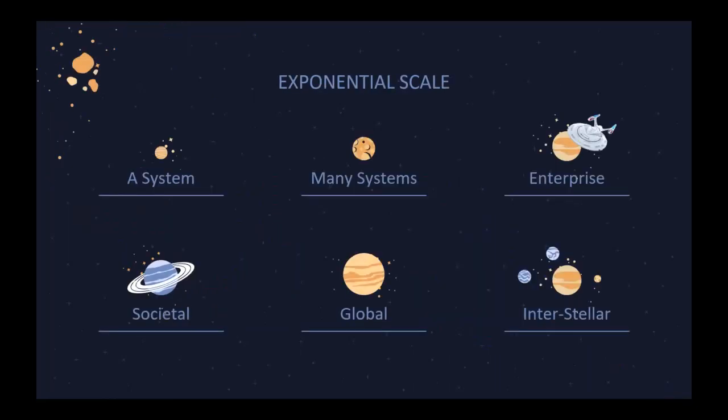So scale, we've been talking about different scales. We first started with the one system, then we had many systems, and then we had a whole enterprise, multiple enterprises across Australia, across the whole world. And then we've got global systems where we try to govern entire systems across the world, companies, governments, etc. And finally, we're going to go off planet and do it interstellar. I keep bringing up interstellar space for a reason, because there'll be nuances to interstellar travel that affect the data that we get today. And those nuances we can probably apply to our enterprise and learn from it.